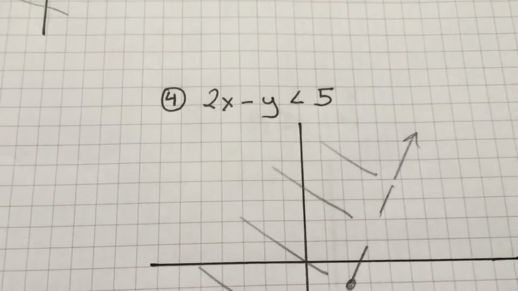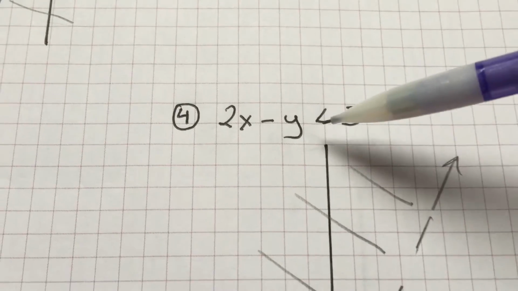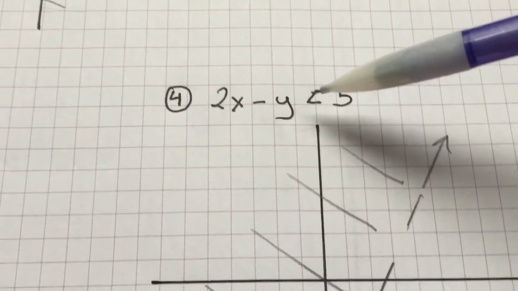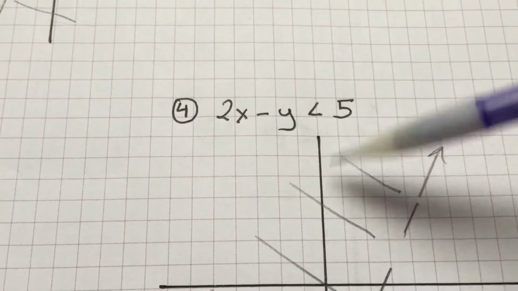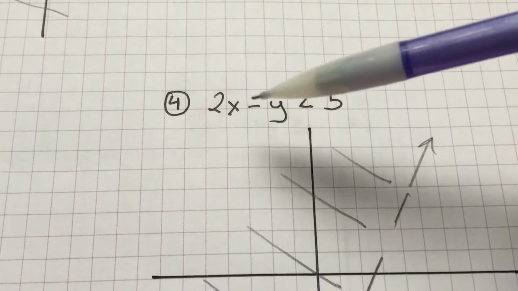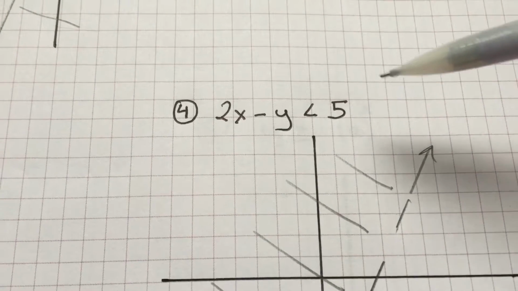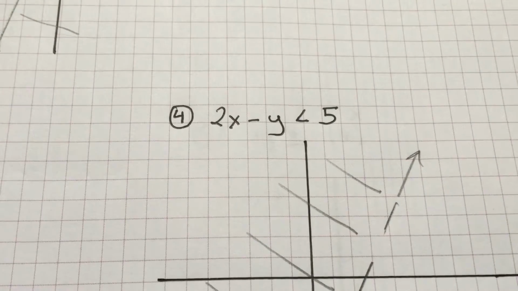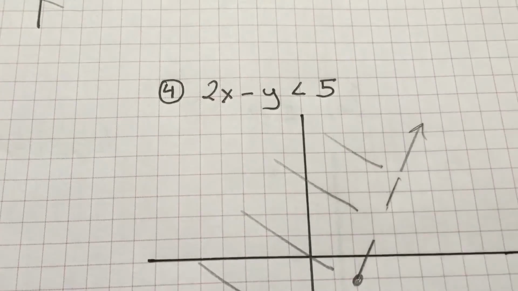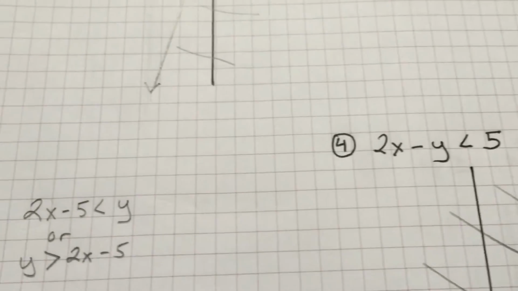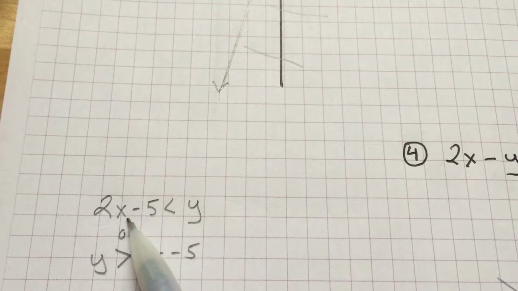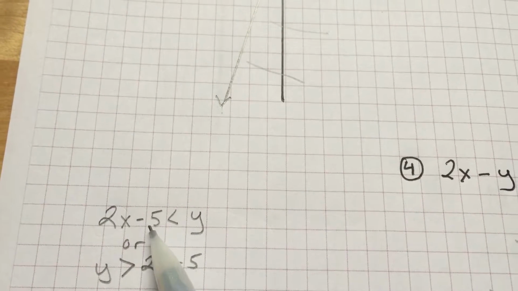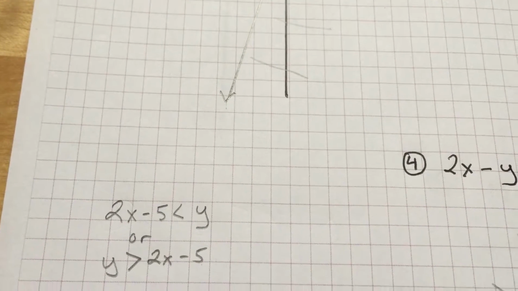Dashed line, because in the original problem we didn't have a line underneath. Notice that the original problem had a less than symbol, but we're shading above. If you had moved the 2x over to the other side, we would have had a negative y. We would have had to divide by negative 1, which would have flipped our inequality sign. I did not do that in order to find my answer. I just flip-flopped where these two things, numbers and variables, were going to be.